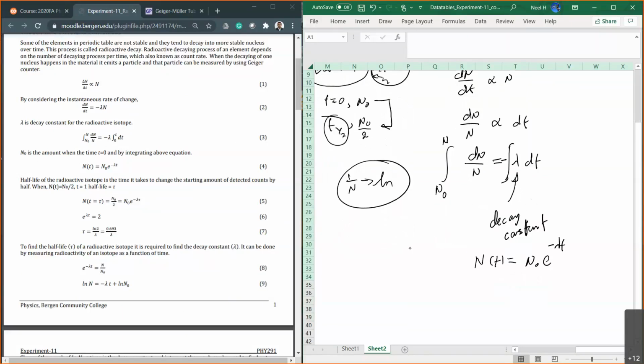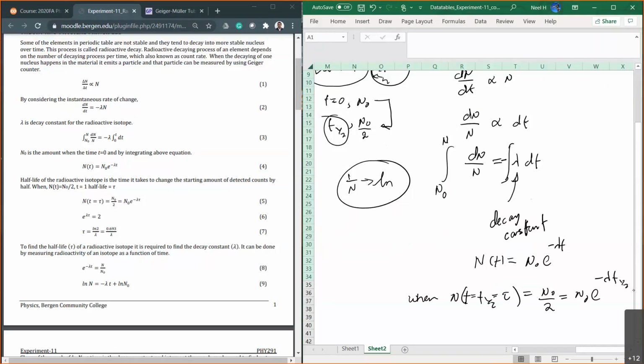Now, if you look at this equation, I can easily find the time constant, or the half-life. Half-life means when N(t) equals N at t half. Generally, we use tau to represent t half. So this should be equal to N0 divided by 2, which equals N0 e to the minus lambda t half.